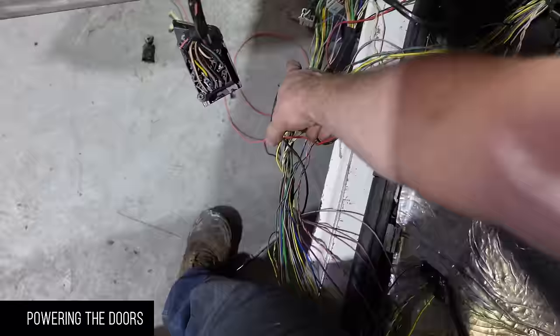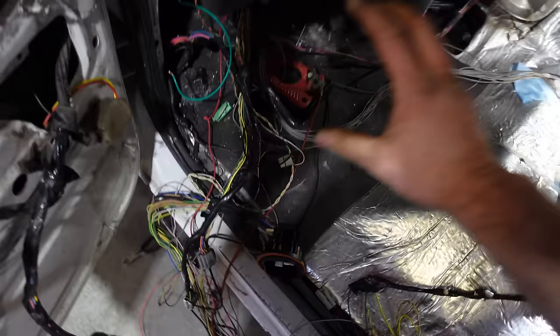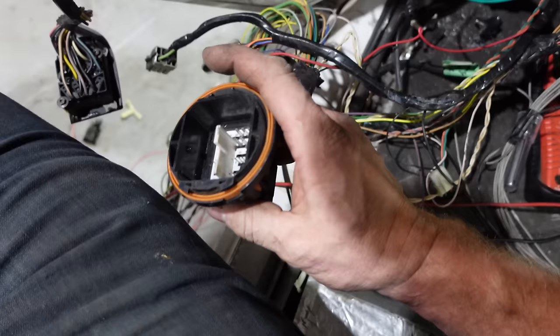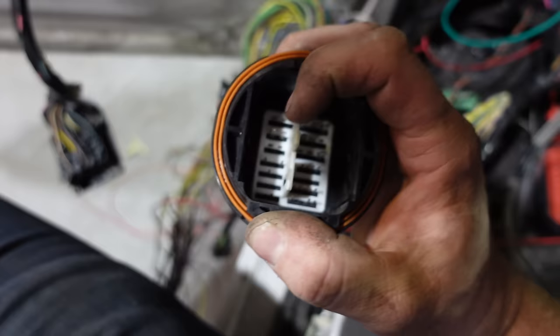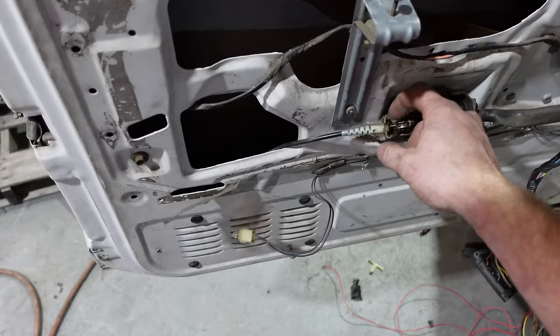This is my plug coming from my Ford wiring harness from the 2010, and this is the plug going to my two doors and power locks for the rear doors on the '93. When you give power to these plugs you get power locks. Give power to that plug and the windows work on that one — that's my ground. So I just need to take the power and ground off of this plug, tee it into here, and I've got my power stuff working. I can also take the pins and check that with the keyless lock — these pins power up these two on the side here, so all I need to do is tee into my power locks and then my keyless will work.